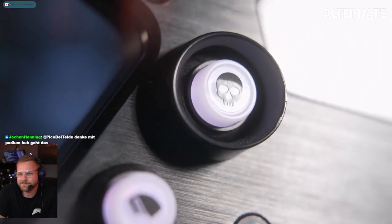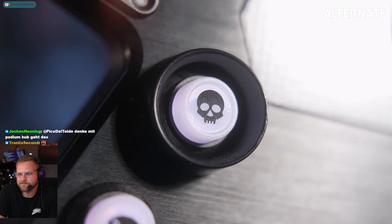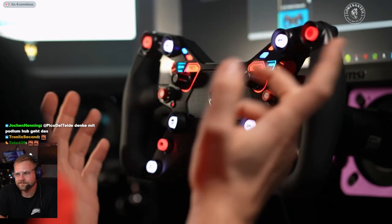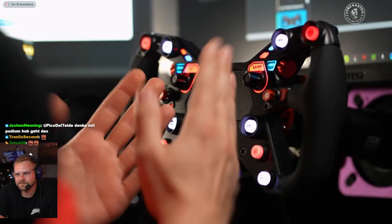Okay, nope. There, I'm sure it will be fine on this one as well. Then the stickers that you can put on the buttons are decent, but I've definitely seen better stickers. I still think that Grid Engineering makes the best stickers for sim racing wheels, but this is okay.